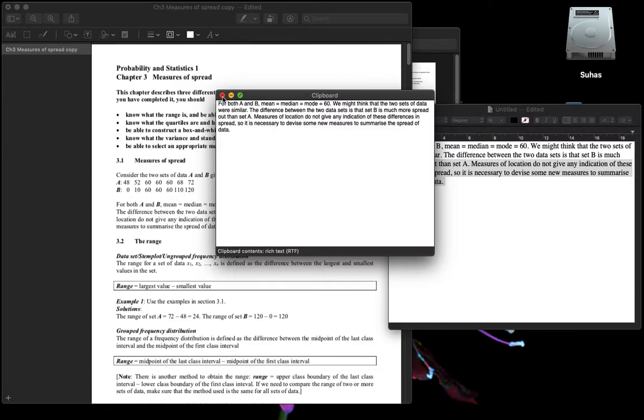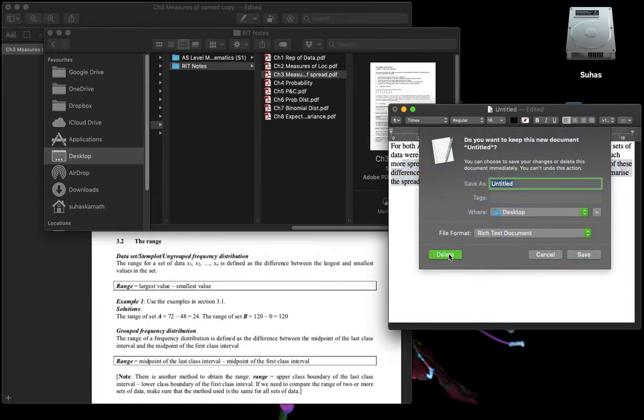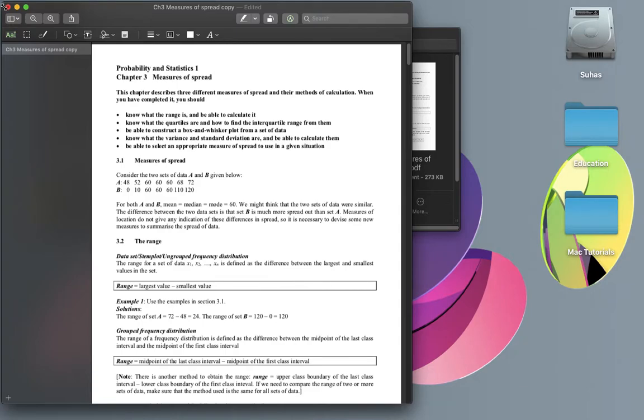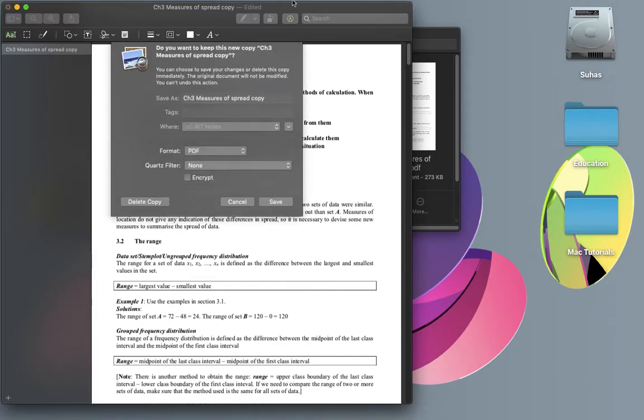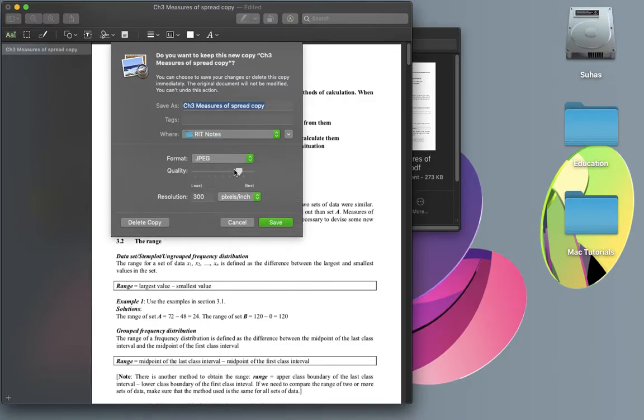So that was cool, wasn't it? You can just edit your PDF without Acrobat. A lot of people search on YouTube, okay, we want to get Acrobat. Now wait, but this is a copy. It did not edit the actual document. So I can copy this, and I can change the format to any one I like. You know how a PDF looks, so I'm just going to save it as JPEG. I'm going to set it to the best quality resolution, whatever it is. What's the maximum resolution? I have no clue.